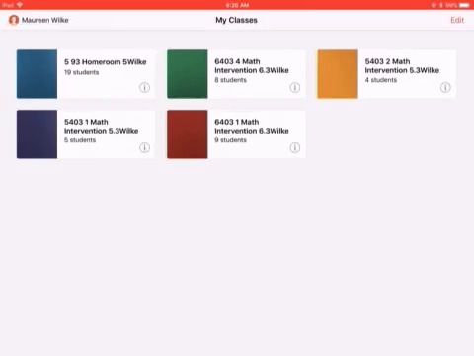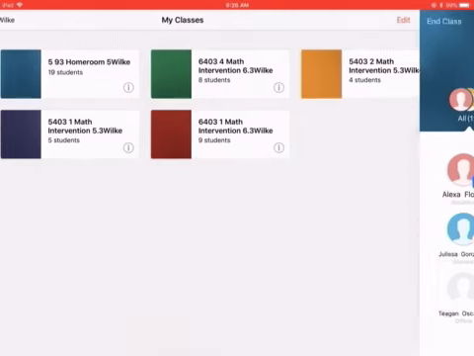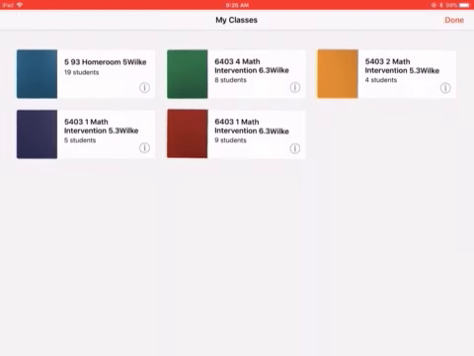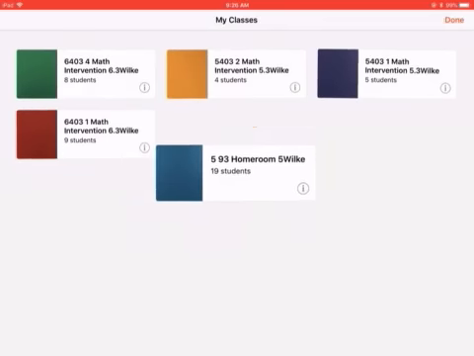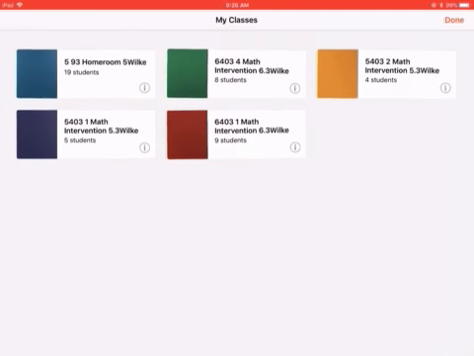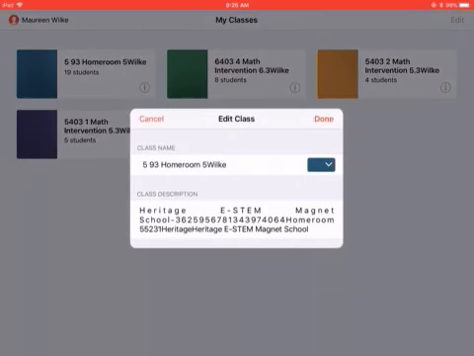One thing, you can edit where your classes are and move them around by hitting edit. And then just hit done. You can see they're jumping around. And you can also customize them to name them how you want and with the color.